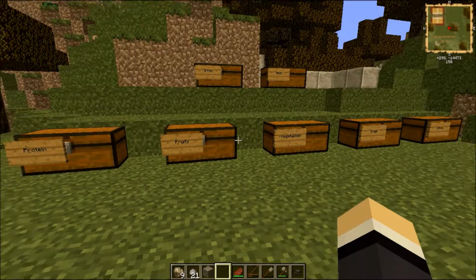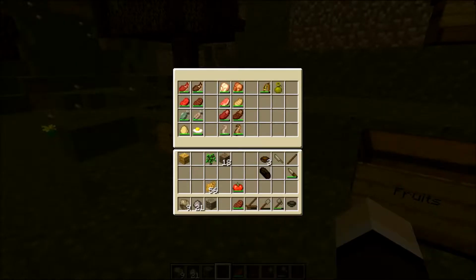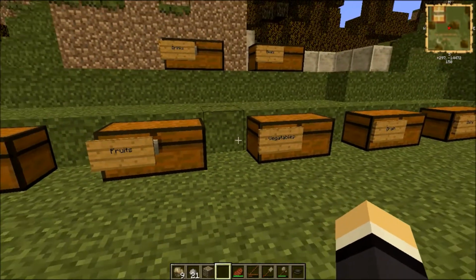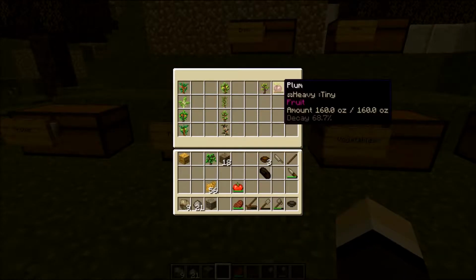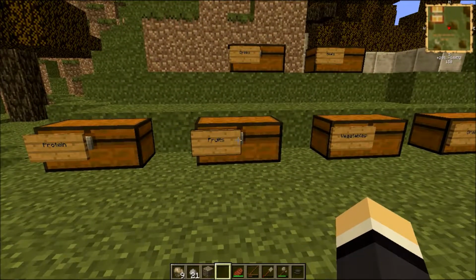Now, on the topic of food, I'm going to show off. I'm worried that they have decayed a little bit. I think they have decayed. Decay, as you can tell, is a big issue. And look, there you go. It says decay 68.7%. It's almost gone. Decay is a big issue. You need to keep up on that with your food.